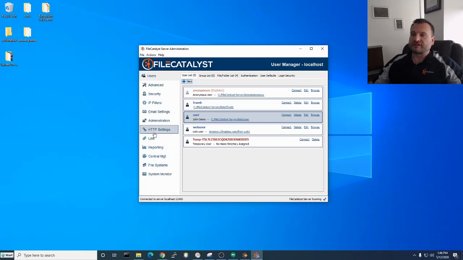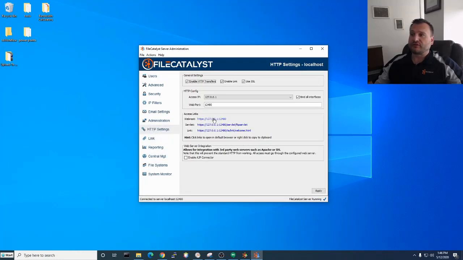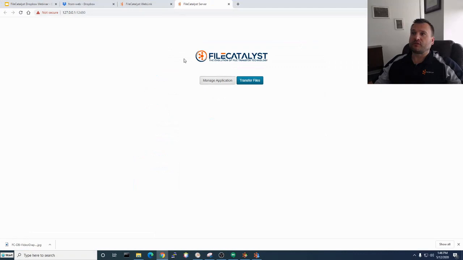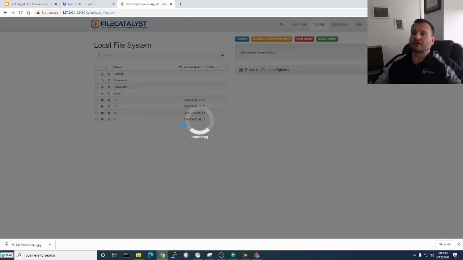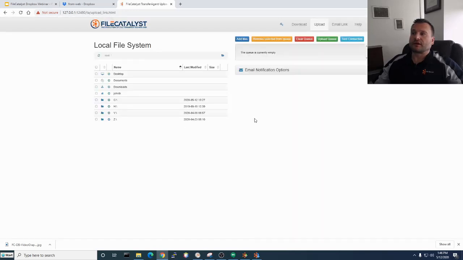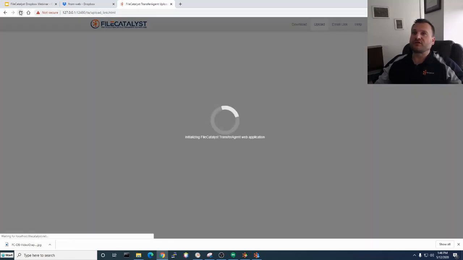And if I want to receive files from someone via the web, all I have to do again is go back to the main web interface of FileCatalyst Direct, transfer files, upload, and click here on this little key to remove my previous user, because the application remembered that I was logged in before.